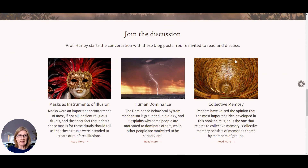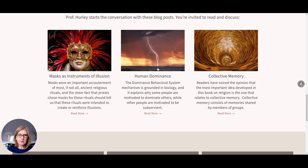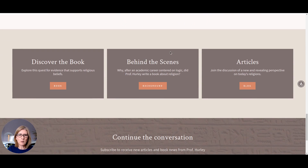Patrick also has a small blog section on his website, and again for the images representing these three highlighted blog posts, these were very intentionally chosen. They're supposed to represent the subject matter of the blog post, but I was very intentional about making sure that these are high quality images that really make the website look gorgeous as well.